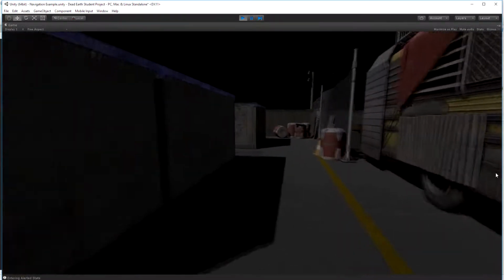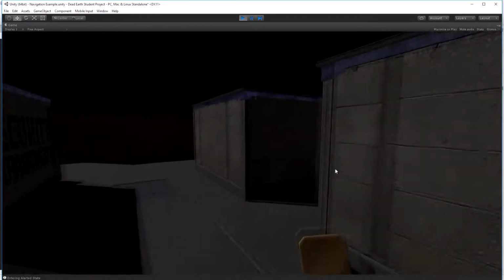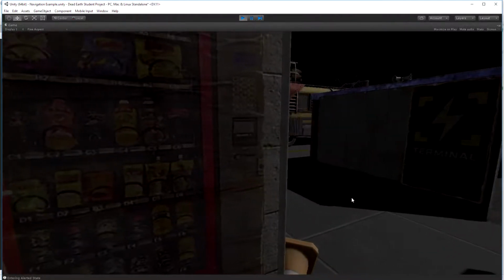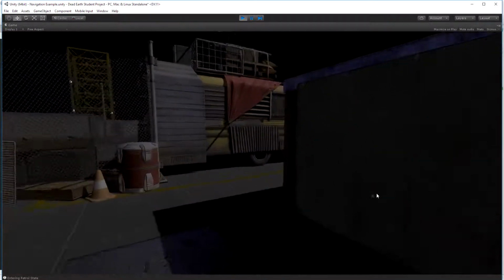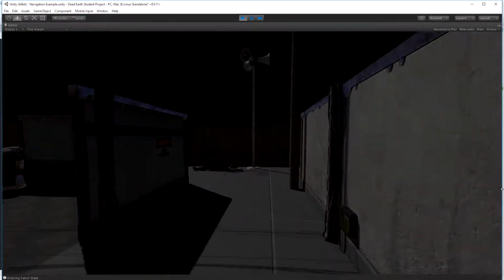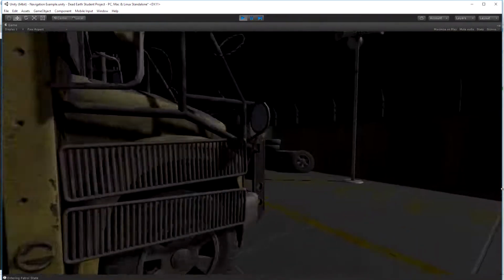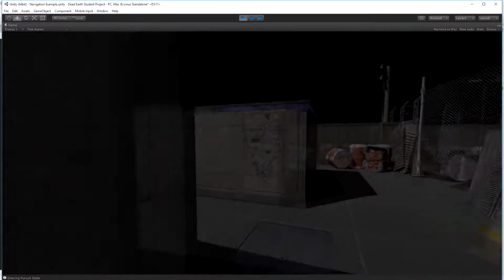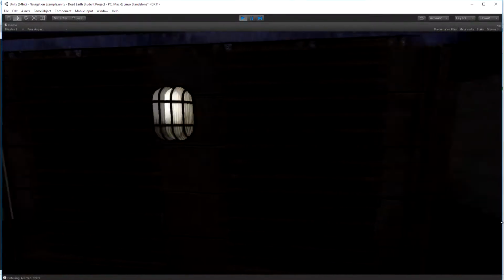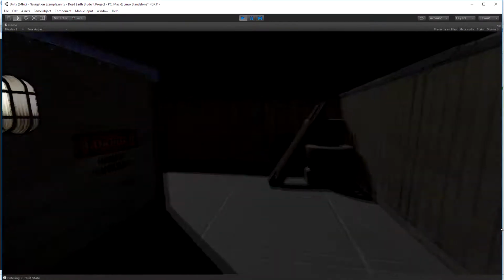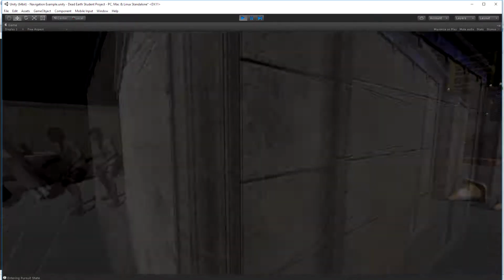Okay, so I'm going to duck around the corner. And you'll notice when I duck around the corner, what she does is she can only go to the last place she saw me. She's given up on me entirely. Where is she? What the hell is she doing around there? Okay, here she comes. I think she might have... There you go, look, there she is. But you can see now she found me, even though I was at quite an extreme angle to her.